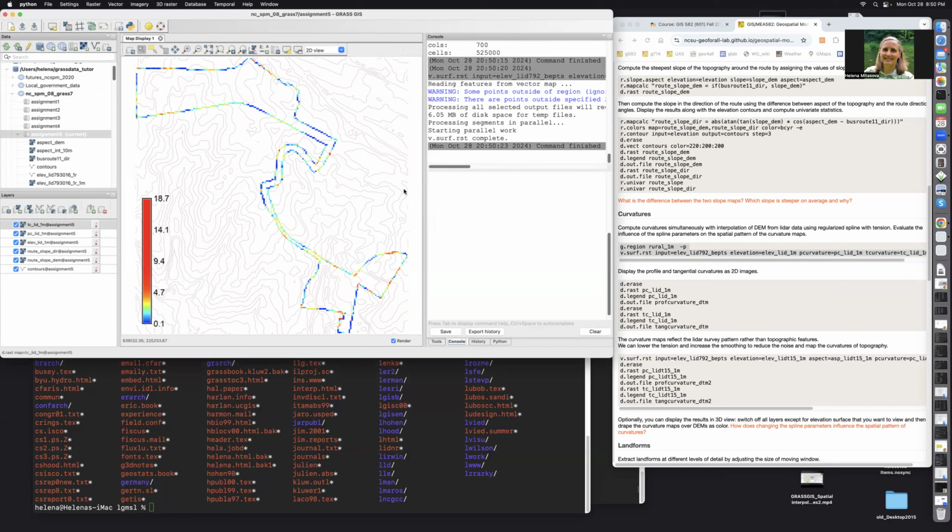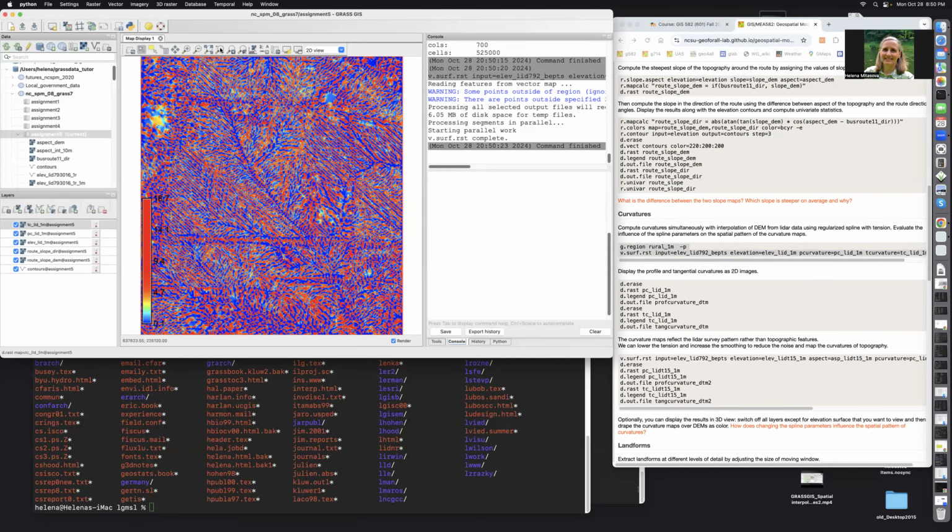And we are not seeing anything, and the computational region boundary has disappeared, so that essentially tells us that we are not looking at our computational region. So let's zoom at it.